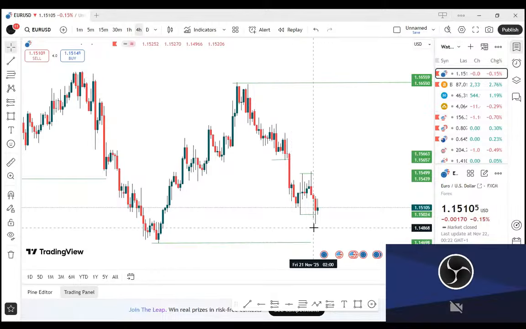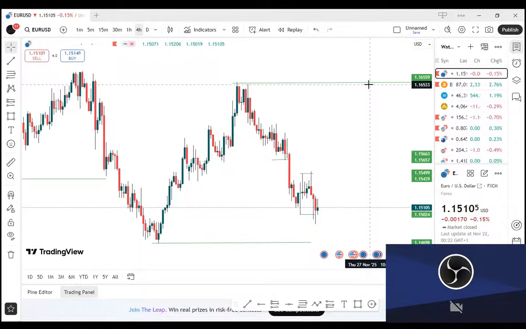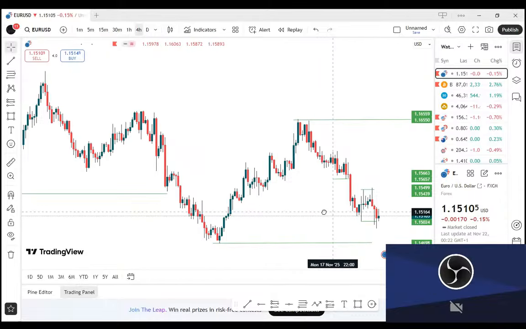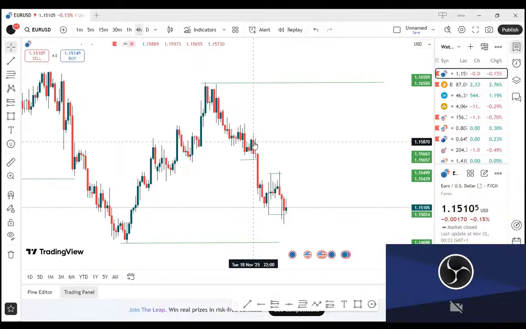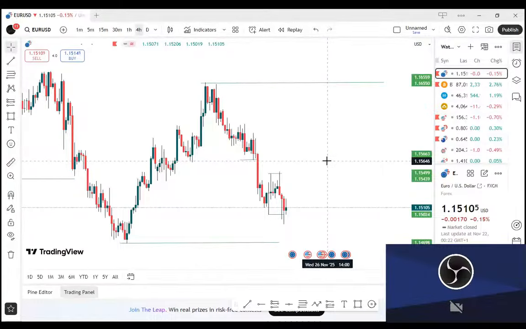Then if price actually confirms a buying opportunity here, then I'm taking my TPs. But if it doesn't and gives me a break, I'll know that that is continuously shifting. Then I'll have to look at the next key supply zone that I'll be trading with. I'll have to look out for the next key swing highs that price gave me. That is where I'll be looking out for my buying opportunity from.